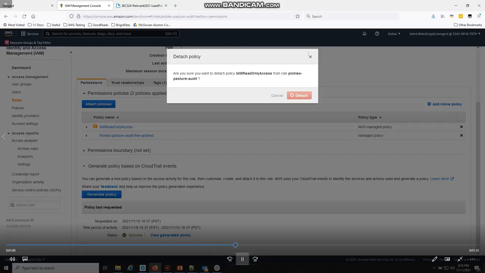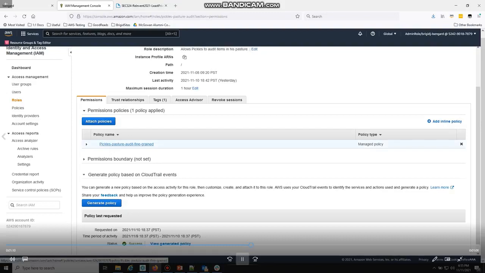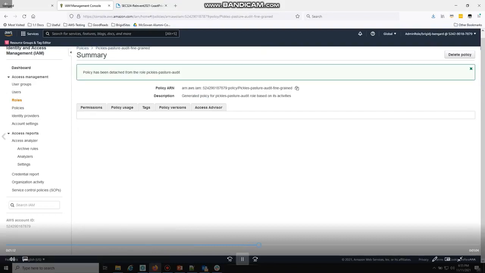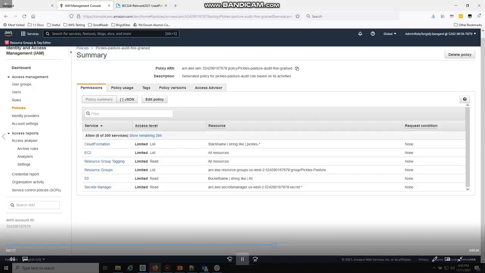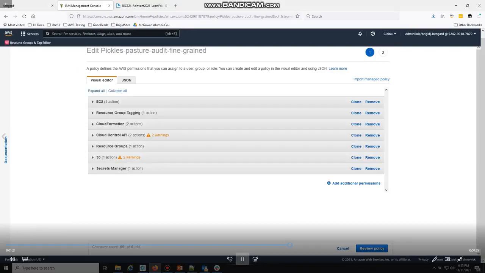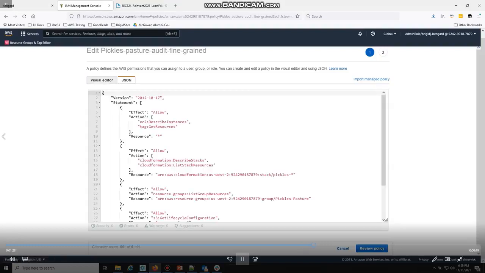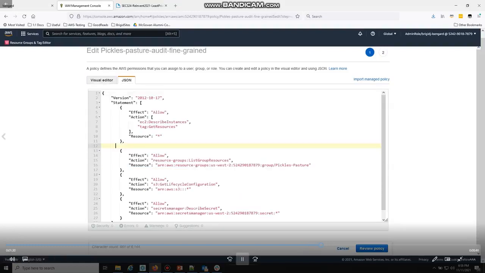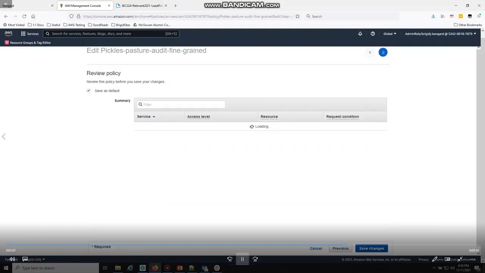And then I'm actually going to go into the fine-grained audit because I can refine it even further than I had before, because CloudFormation was added in the previous demo as a dependent action. And for my use case in my audit pasture, I don't need CloudFormation. And so I'm going to go in and remove it from the JSON itself, even though I had specified it. So I'll remove it here, make sure we're all good. I don't have any other errors or security warnings. I'm going to review the policy.